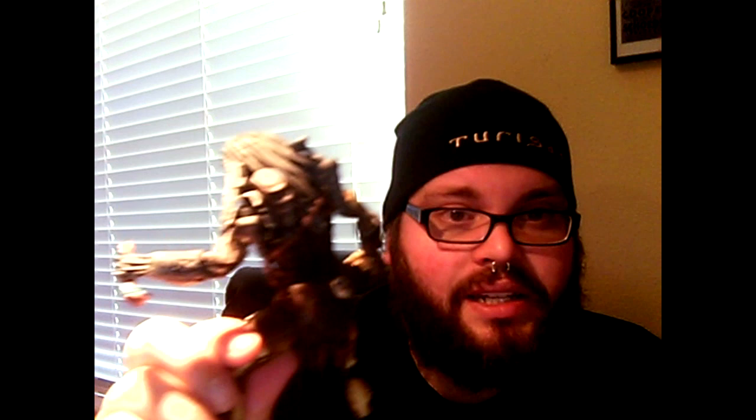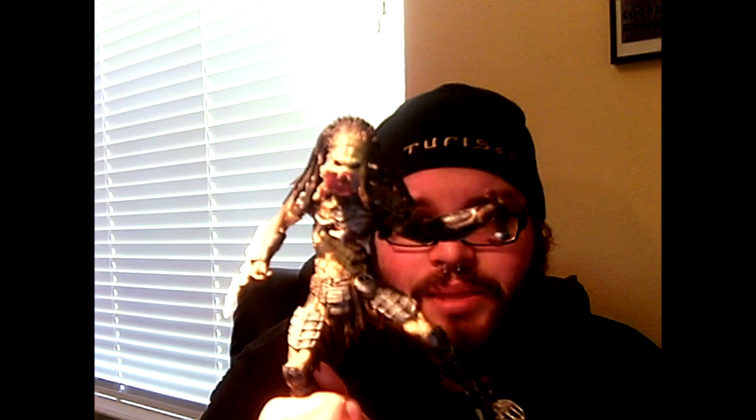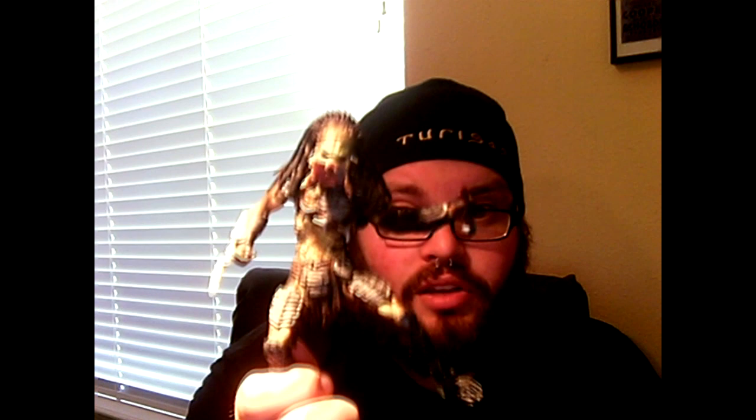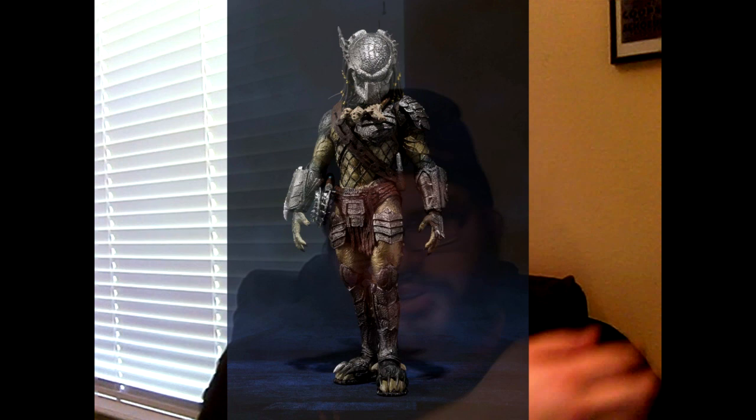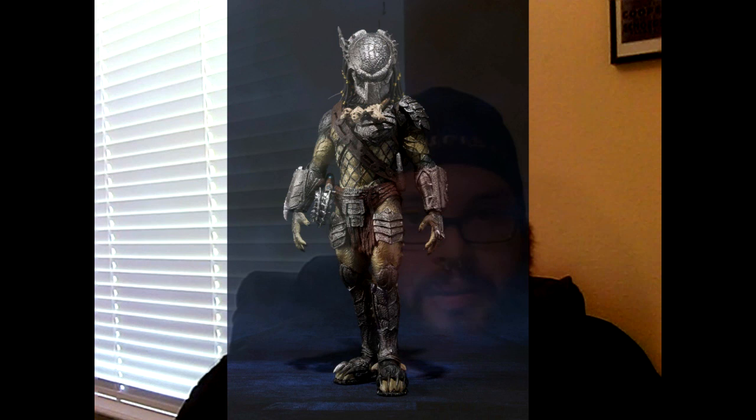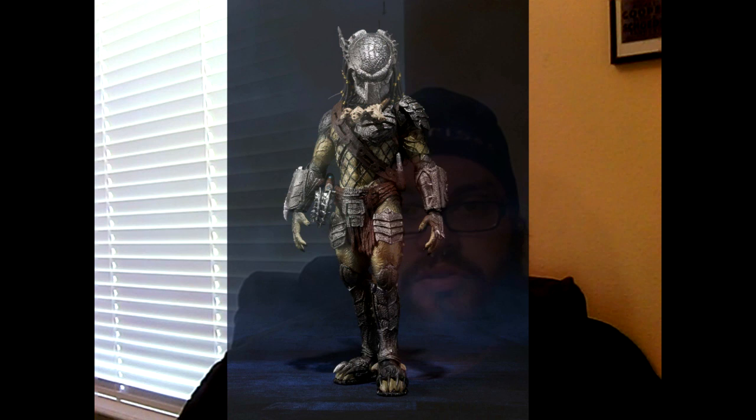You can make the argument that — kind of like what NECA did — you almost have the cleaner version and then the further-into-the-movie version after cleanup's over when he's on to war mode. But Wolf's missing something else — actually several something elses. All the weapons that Wolf stores on the front of his torso are conspicuously absent on the Monster Arts version. All of the laser mines — there are holes for them but they're not on the figure. The shurikens — I'm pretty sure I see pegs they should peg into — also not on the figure. Those are fairly important weapons and very much influence the look of the entire Predator.